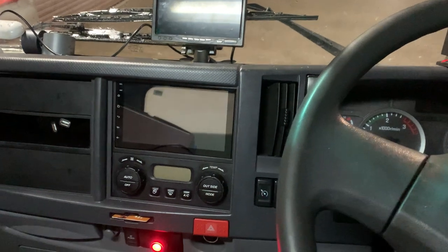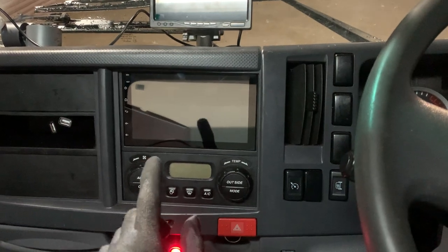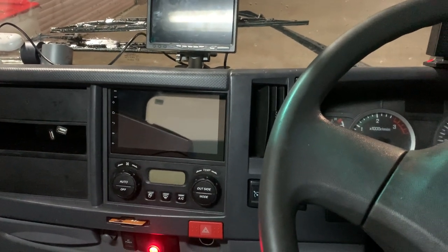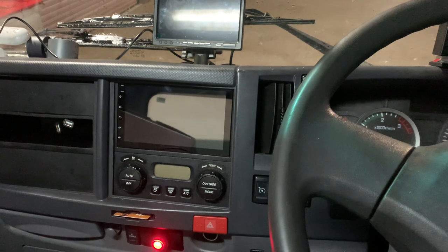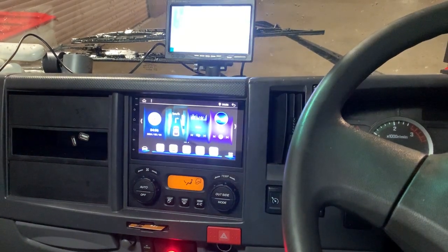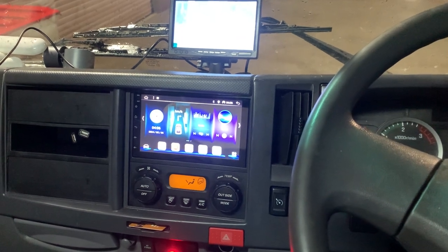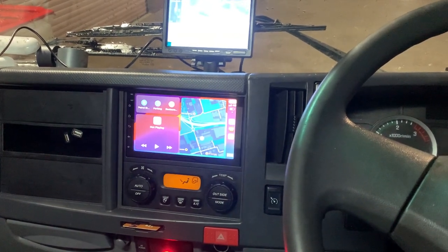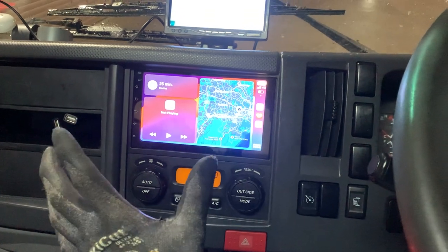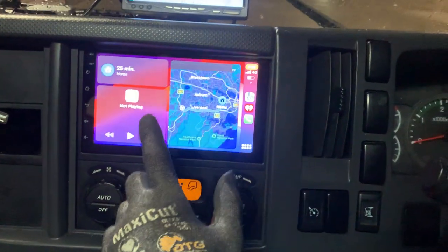So we already have the 7-inch premium setup fitted with the 4HD Antigone SuperNavision reverse camera at the back end of this truck — it is a 10-metre long truck. Now watch this: we turn on the key and you'll see how long it takes to connect to the wireless Apple CarPlay via this premium 7-inch system. Start counting — one second... okay, it actually takes eight seconds to get into the wireless Apple CarPlay screen.